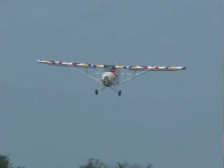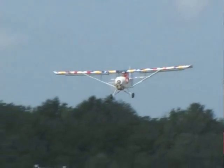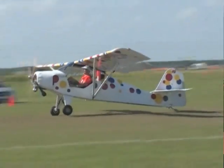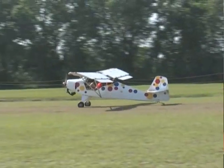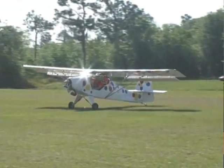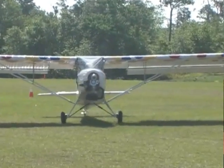Since it's Part 103, it holds five gallons of fuel and no more. How long does five gallons last? Two hours to a dry tank. And you're cruising at what speed? With the way we've cleaned this up, you're cruising at 60 miles an hour — the limit is 62 and a half. So let's say an hour and a half leaving 30 minutes of reserve — that puts you at about 80 to 100 miles range.